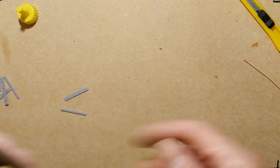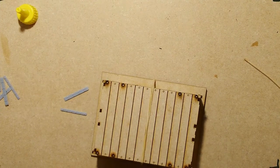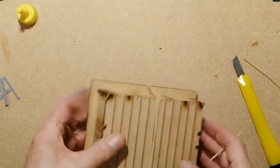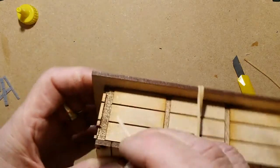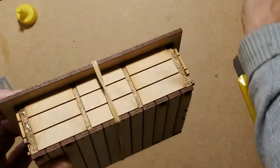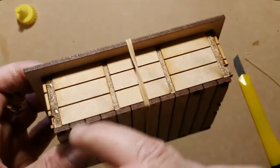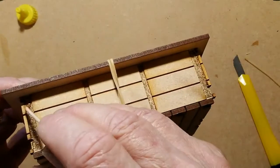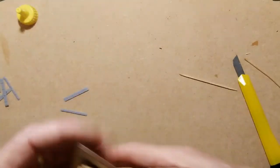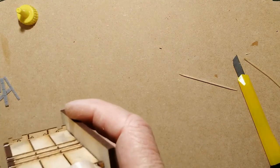So we'll do the super glue first of all. So I'll get me glue. You want quite a bit of glue because the MDF here that we're about to stick to has got its surface removed, so it does tend to act a bit like a sponge. So put some in. You can see where I'm putting it. Don't come up here, because what we don't want to do is to glue it to this part. This is just to glue in the strapping. So we then push him to the top and flick him down.